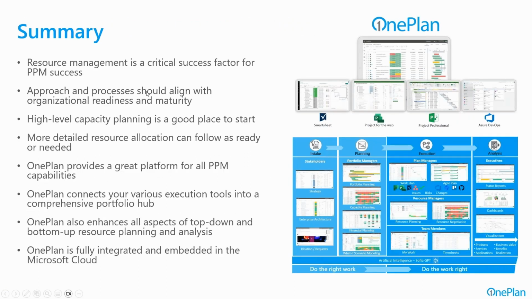Now, in summary, resource management is a critical success factor for overall PPM success. It's not standalone, it's tied to the whole mix. And the approach and process should align with your organizational readiness and maturity, like I said. High-level capacity planning is a good place to start, and it may be the only thing you do at first or ongoing. But more detailed resource allocation from the bottom up can follow as ready or as needed. Some folks never even do that, but many need it.